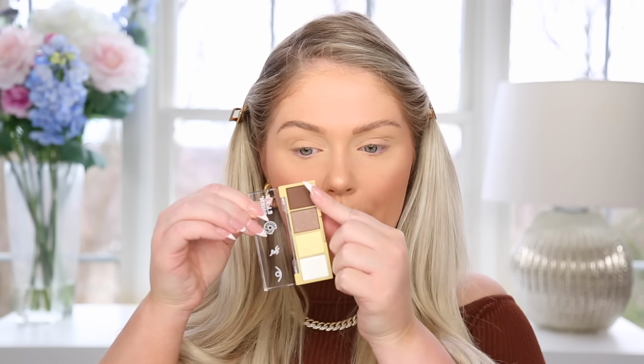For the shadows, I'm basically gonna try and use shadows from each of the palettes. One thing I did notice right off the bat is that most of these palettes don't actually even have matte shades in them. Most of these shades do have some sort of shimmer in them, which is fine. I think the only palette that has a matte shade is the Boston Cream, where I think this deepest shade is a brown true matte.